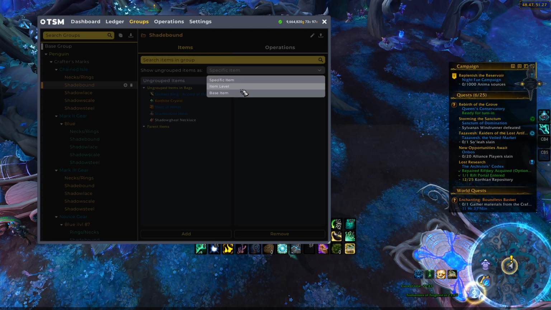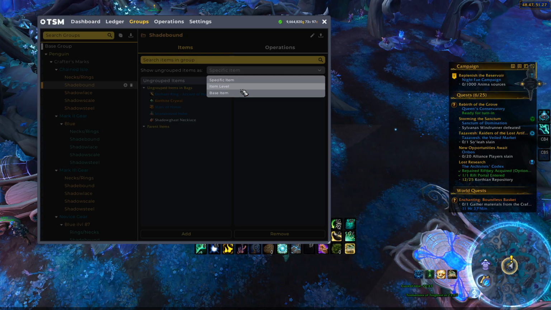So if we go back to the 2 helmets, they will be counted different, but if there were 2 item level 87 helmets, regardless of their bonus stats, they will still be counted the same, even though they are separated from the higher Crafter's Marks. And traditionally, you want to use this sorting method for legendaries and Crafter's Mark items.